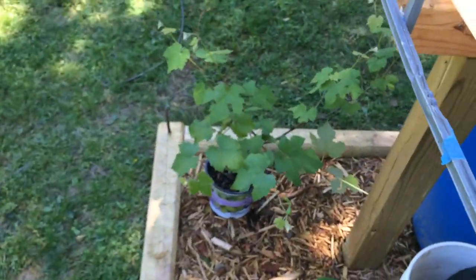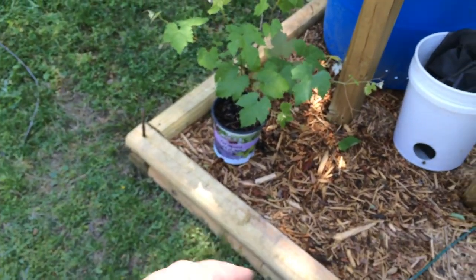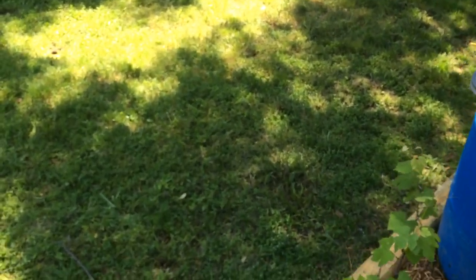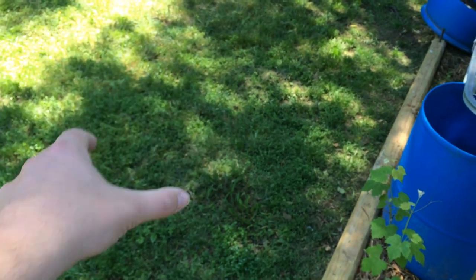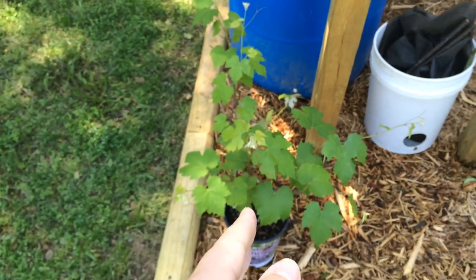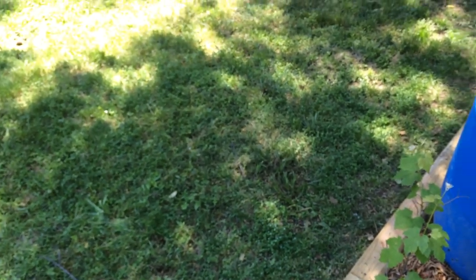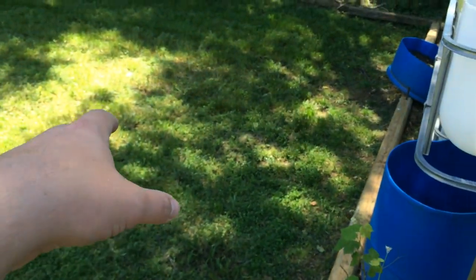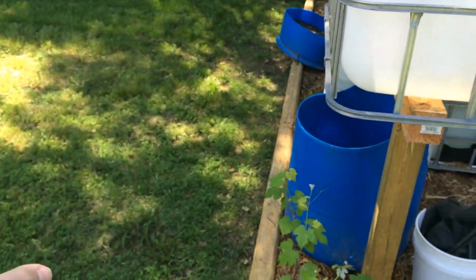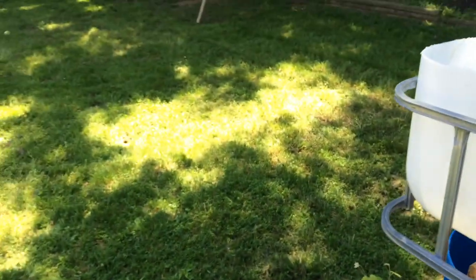We've got these grapes here. I need to get planted. So I'm going to get some more garden timber, landscape timbers, and put it, I'm probably going to put it right here, just a small little strip. I need to think about this a little more. I need to hurry up and get it in the ground. It's been out here for like a week. This gets a lot of sun most of the day, but once I have this greenhouse up, it'll be blocked from all the evening sun, which is where we get the most sun in this area. So I gotta figure that out.